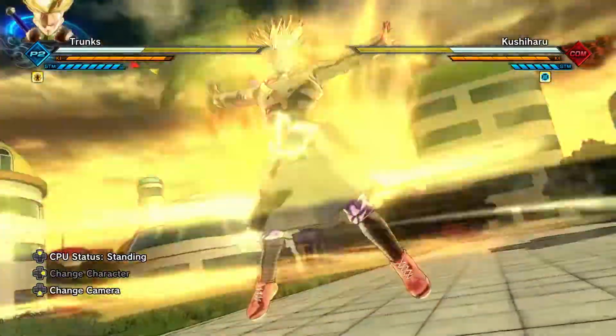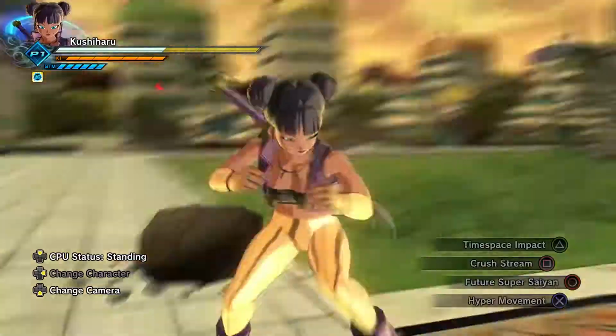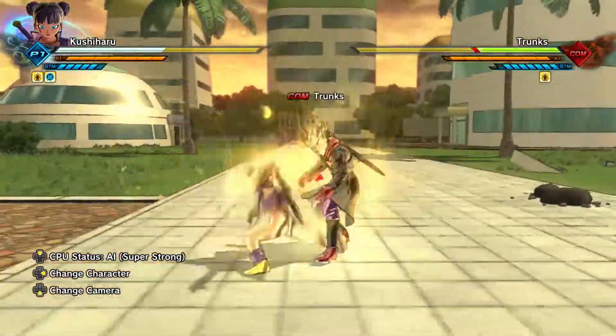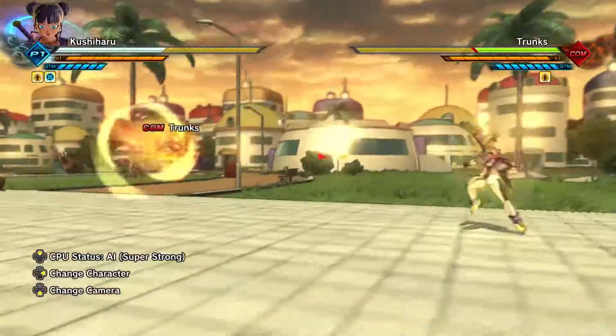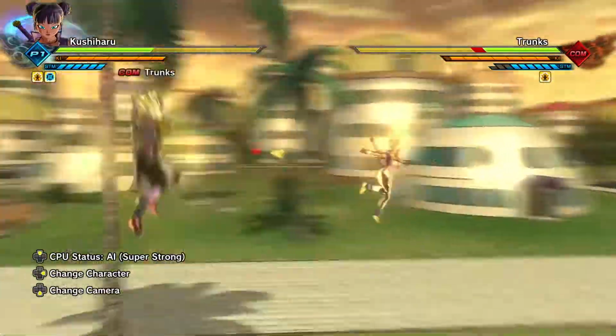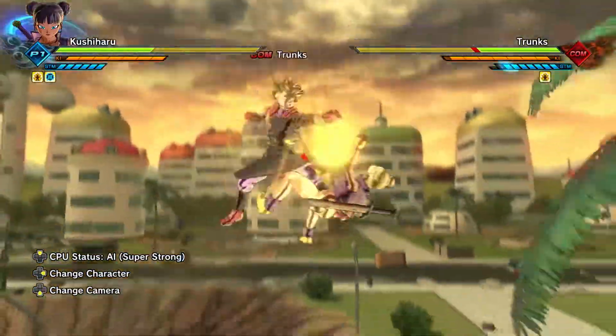Here we have Future Super Saiyan. This also grants you a 10% melee and strike damage boost and a 5% ki blast damage boost, but it doesn't grant you any damage reduction. It increases your stamina regeneration and your movement speed by, I think, 5%.